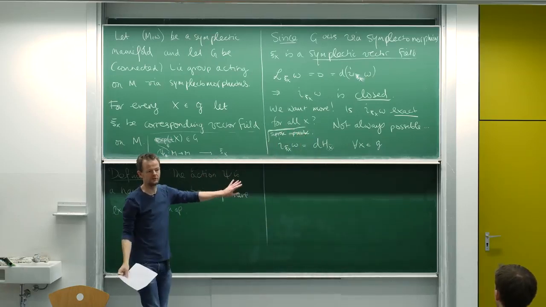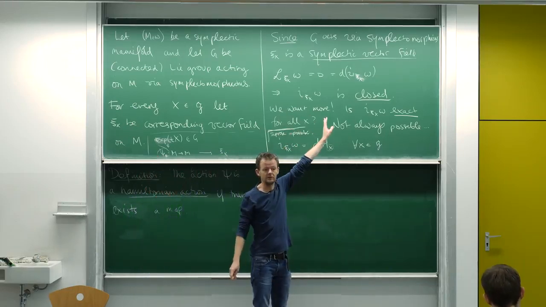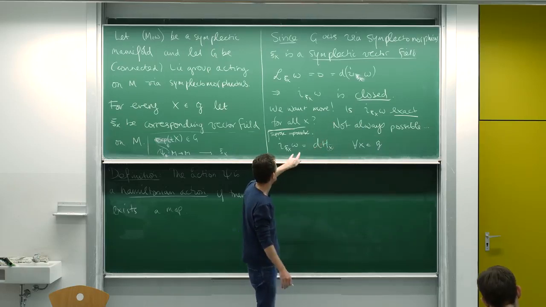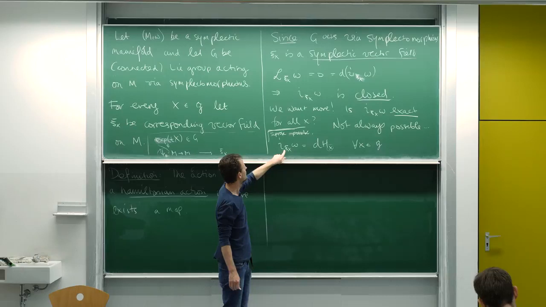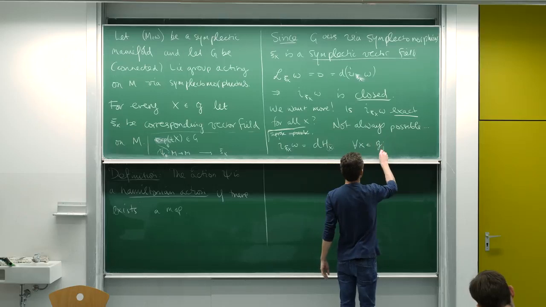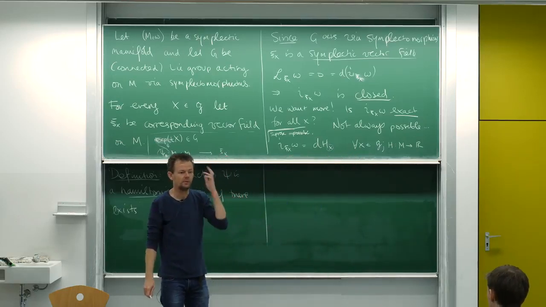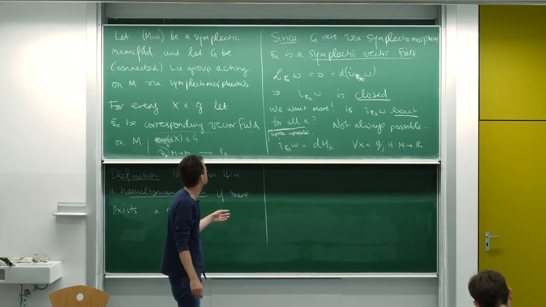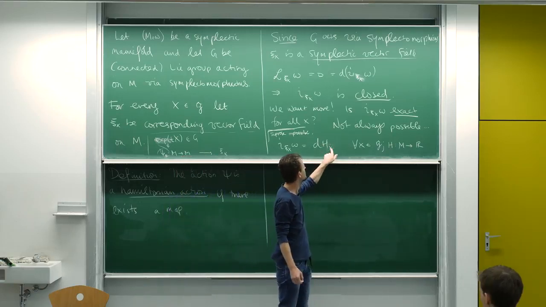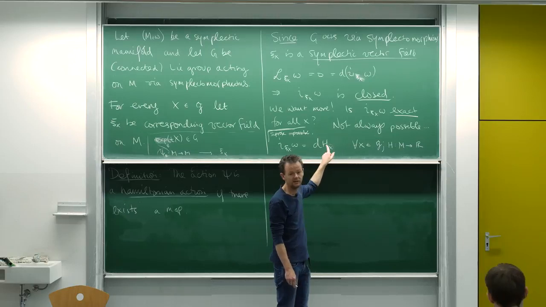So I'll just pause from this definition. Just suppose that it is possible. Suppose that there's a miracle and our symplectic action really is Hamiltonian for all x. Then that would mean that you can always write this one form here as d of h of x, and h is some function. H is a function from the manifold to the real numbers. But, you know, why stop there? You could hope that this is actually a linear function of this argument x here. I think that's perfectly legitimate hope, that h of x plus y is h of x plus h of y.